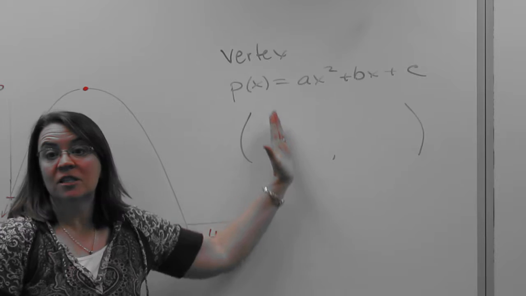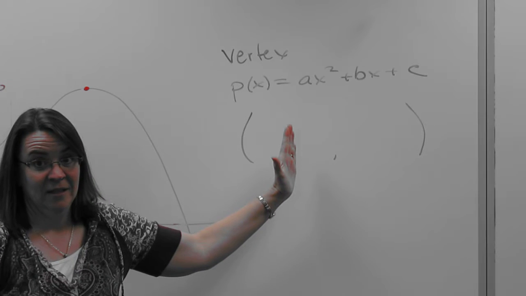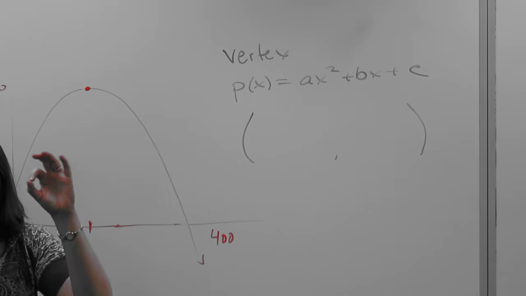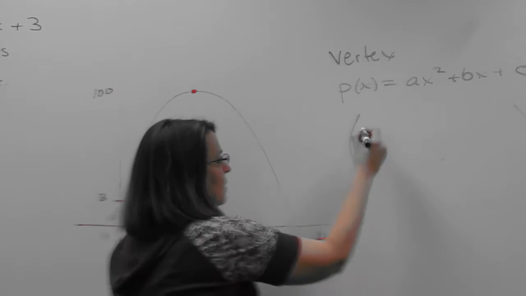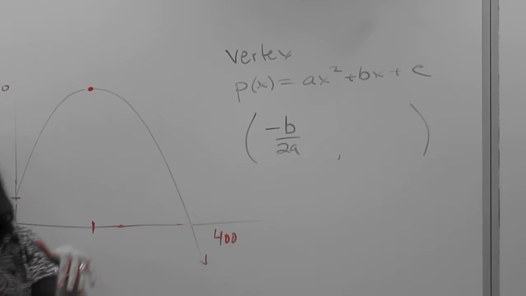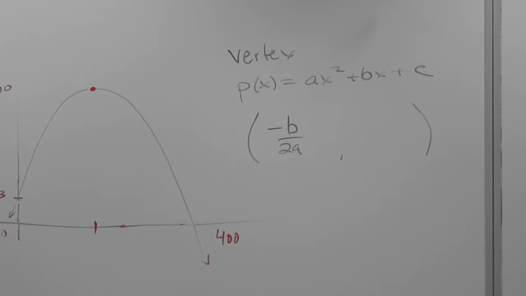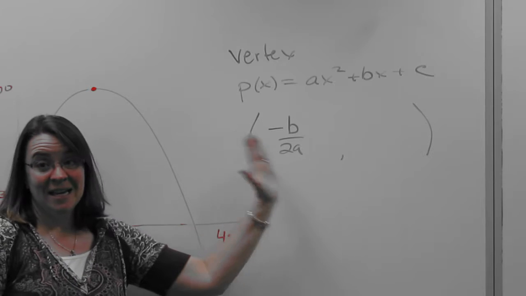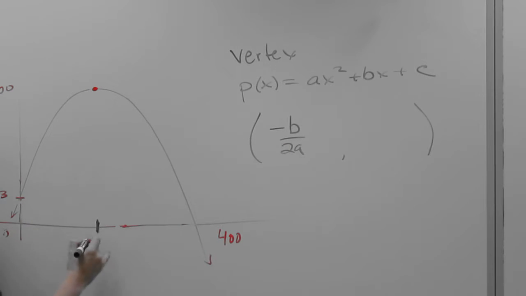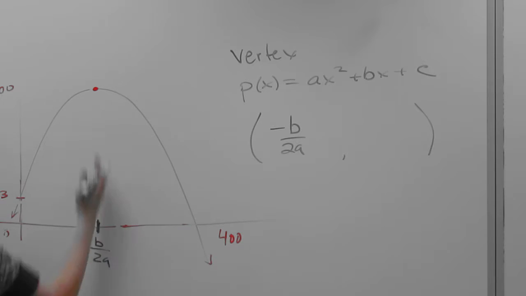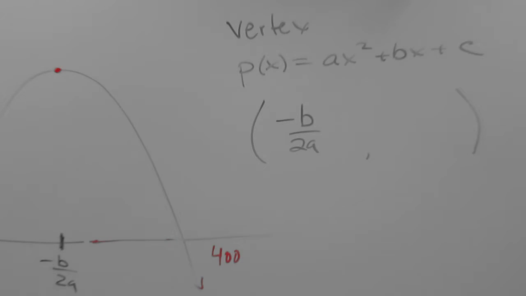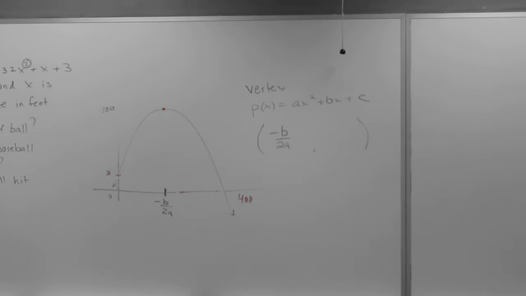And if you can get just this first part, it should remind you of part of the quadratic formula. Opposite B over twice A, all over 2A. That'll always be a number, and that number is in the domain. Opposite B over twice A is the point at which the model takes on its maximum output.